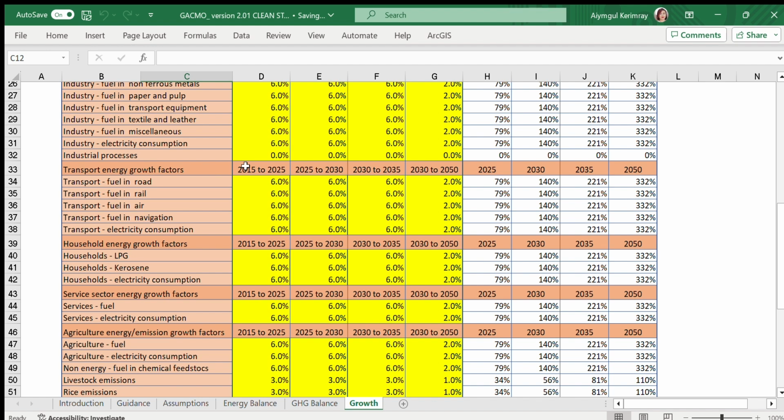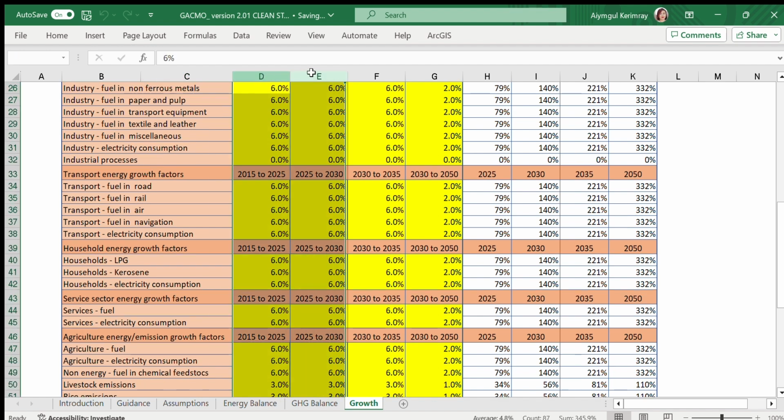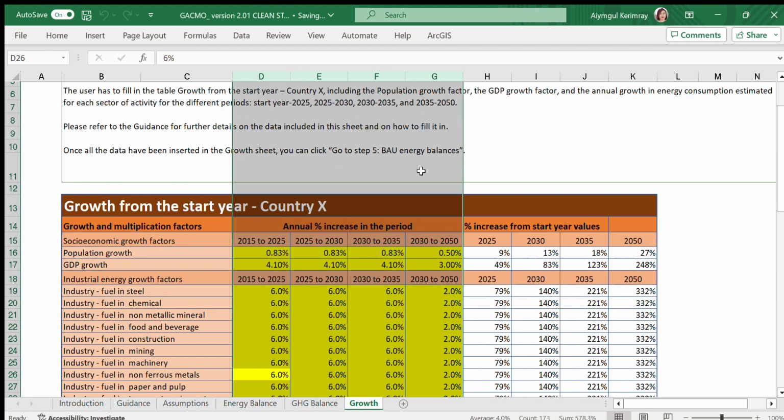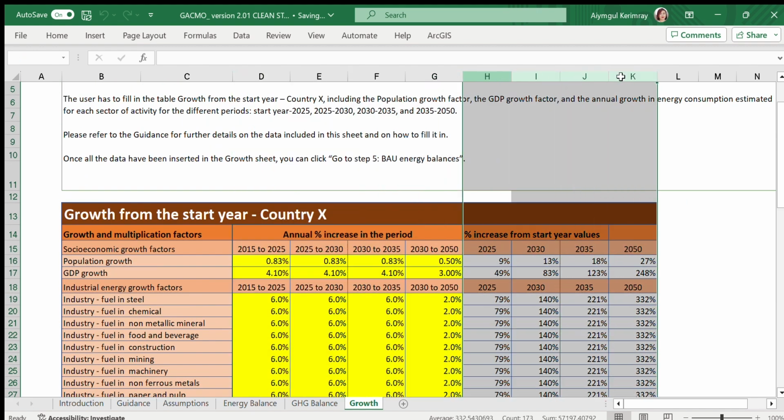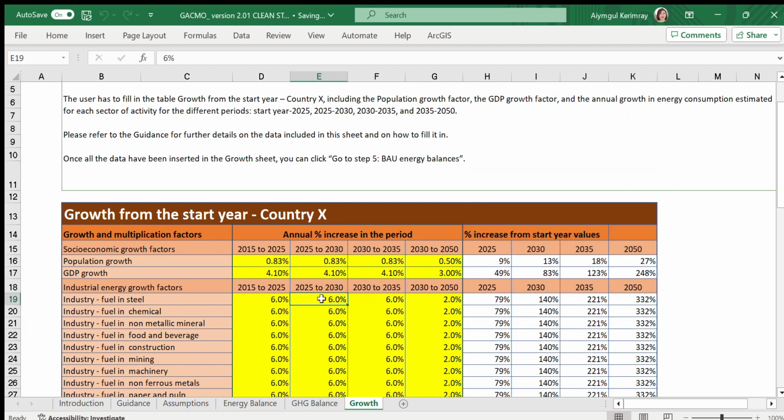Annual growth rates are provided by the user in the columns D to G, and the % increase relative to the start year will be estimated by the tool automatically in the columns H to K. It is important to note that these growth rates are essential inputs as they are used by the tool for estimating BAU projections, assuming that no mitigation actions are in place.